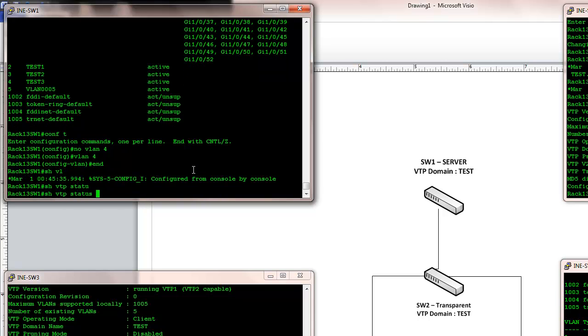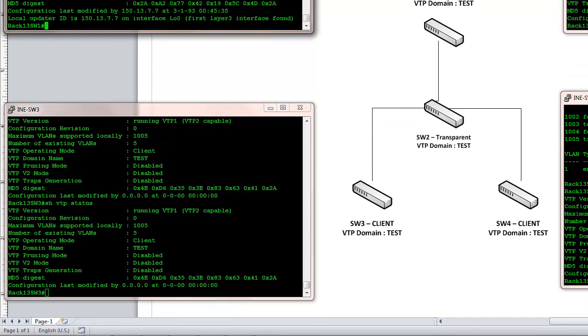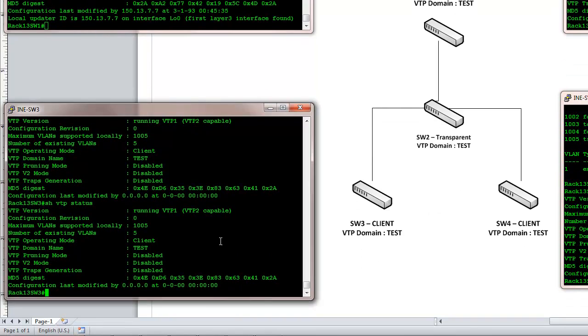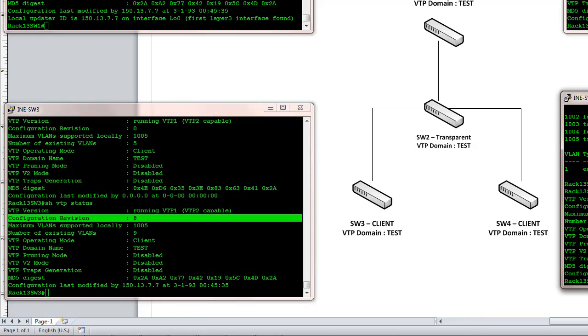So our VTP revision should go up by 2, which is 8. And if I check over here, it's synchronized now. The VTP configuration revision number has changed to 8, and also on switch 4.